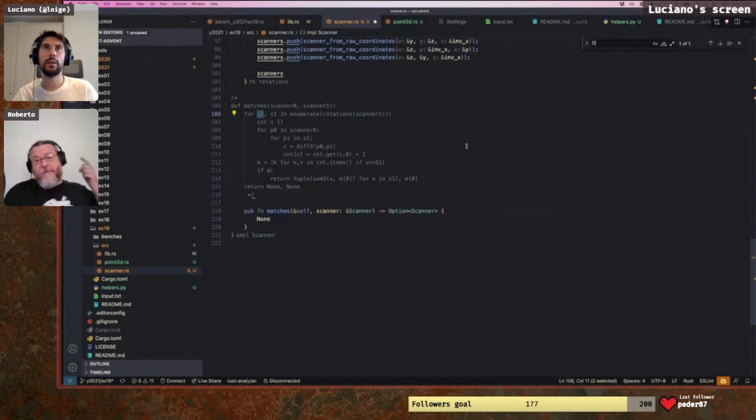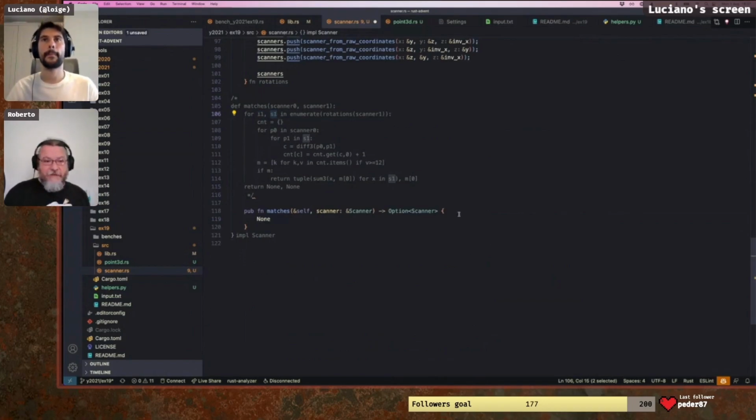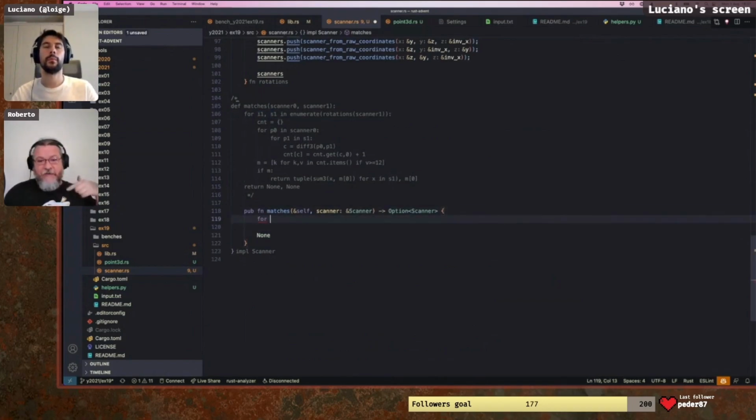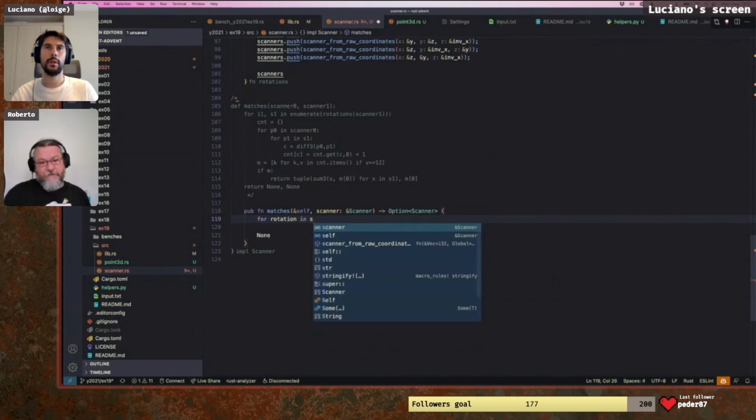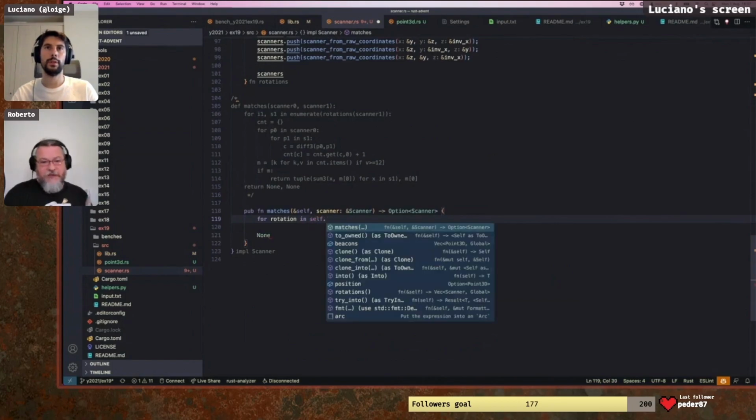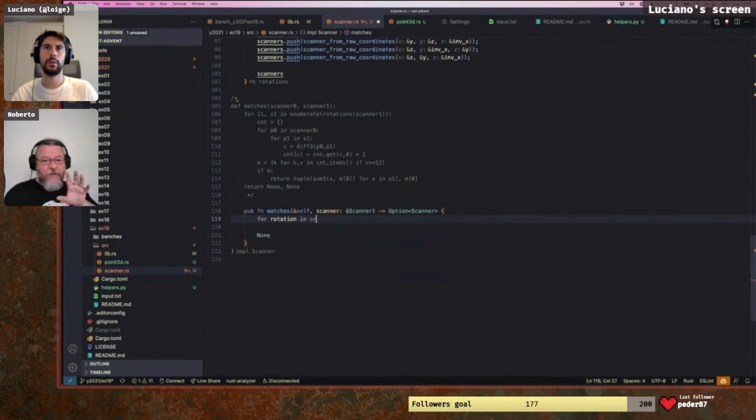This is for all the rotations of the scanner, but not self of the second scanner. So for rotations in scanner.rotations. Self is not moving. It's the scanner that is the one.